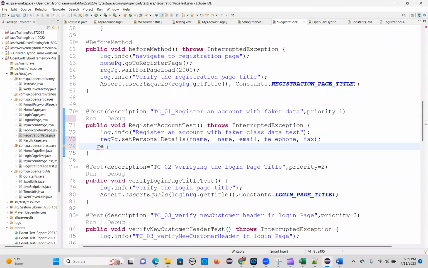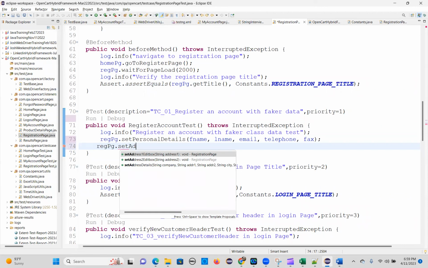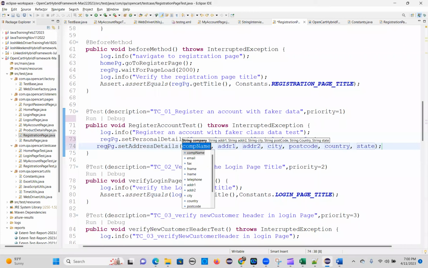So I need to call reg page dot, what is the other one? Address details, set address. Third one, sir. Yeah, that one. Set address details. So we already have set company name, address 1, address 2.